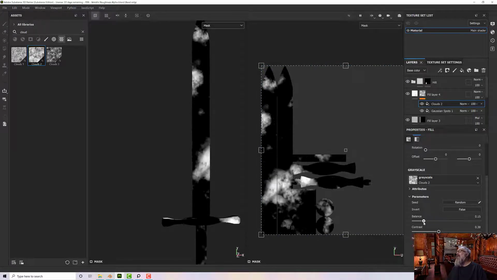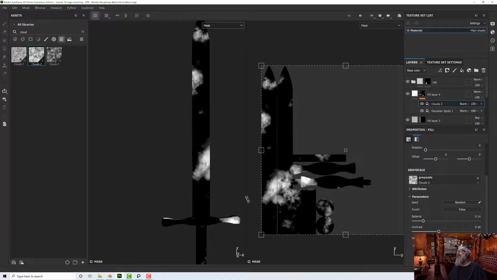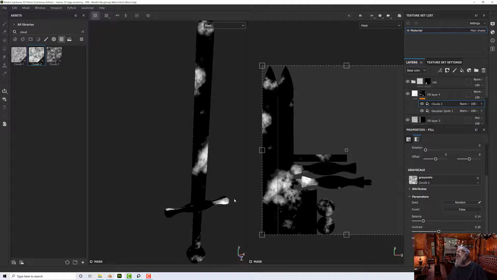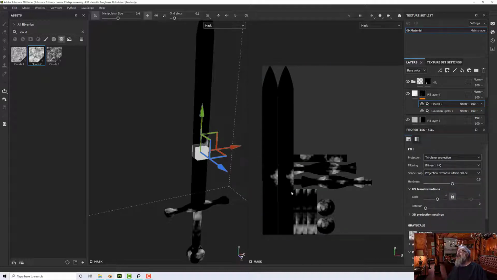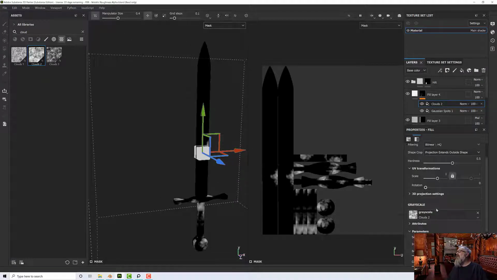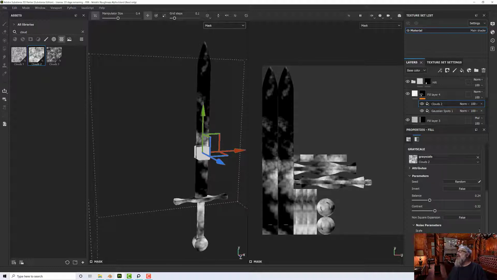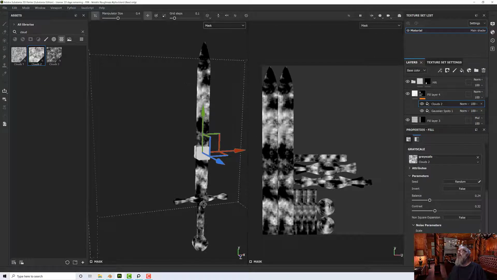I'm going to take my balance down, and then I'm going to start to get regions. I've got a bit of a seam going on there, so before I go much further I'm going to turn it to triplanar, and then we'll adjust our balance and contrast and scale until we get the kind of effect we want.